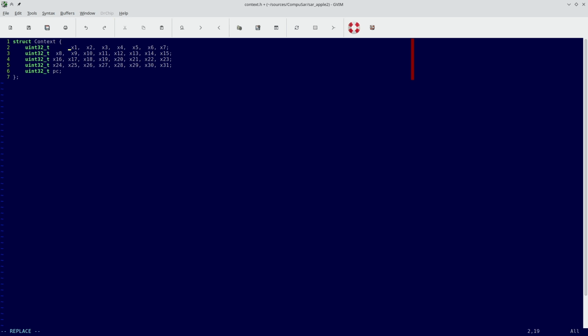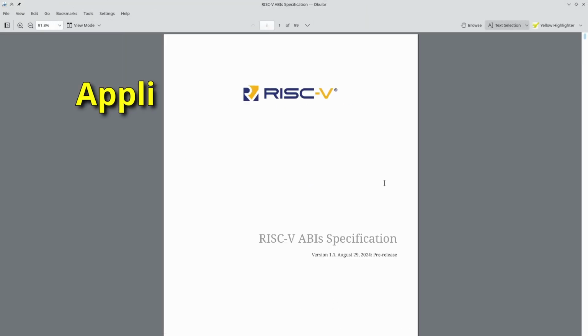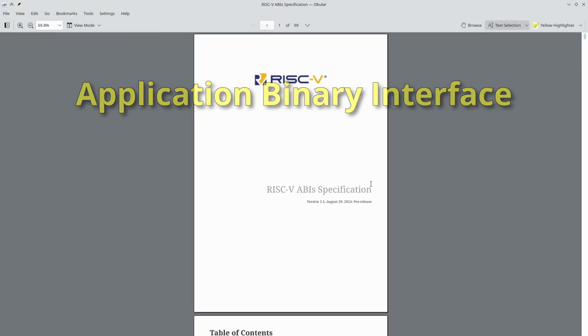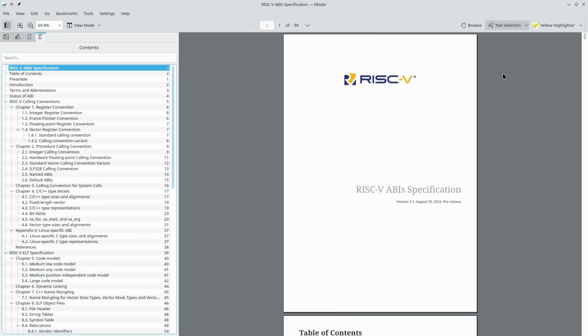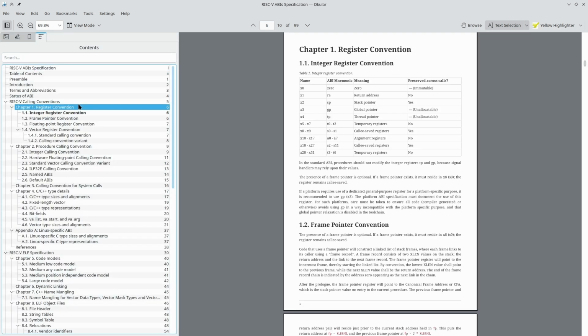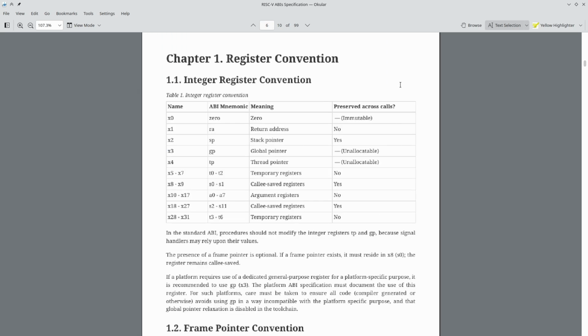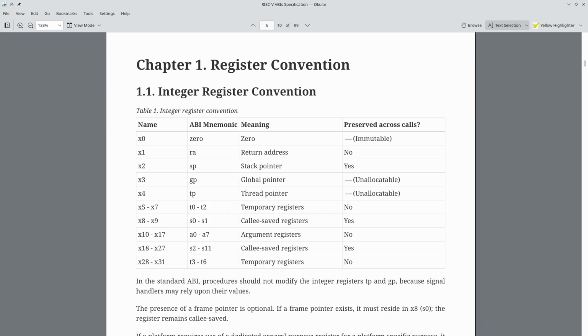Now, X0 is the only special general purpose register as far as the CPU is concerned. All other registers are completely interchangeable. But just because they are completely interchangeable as far as the CPU is concerned, doesn't mean we don't differentiate between them. In particular, we have a convention called Application Binary Interface, or ABI, that gives special meaning to specific registers. Well, this is just a convention. It is a convention followed by many. In particular, it is a convention our compiler follows.